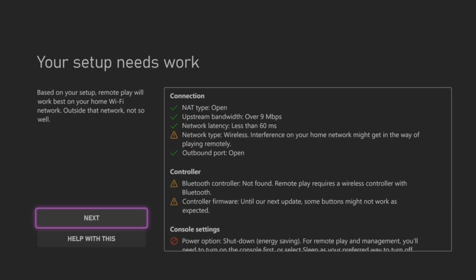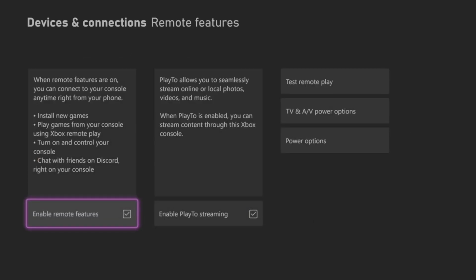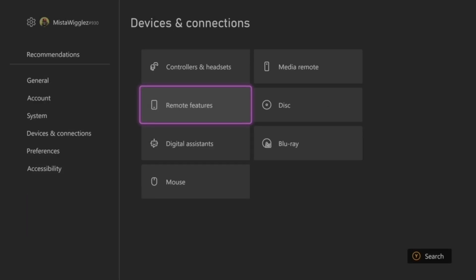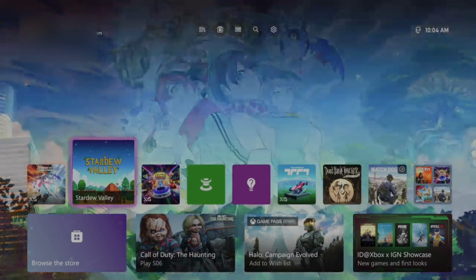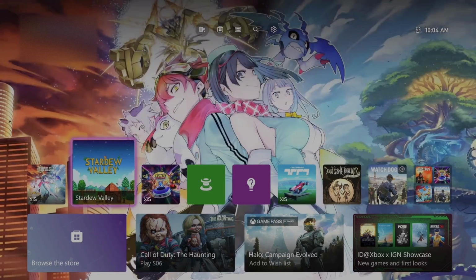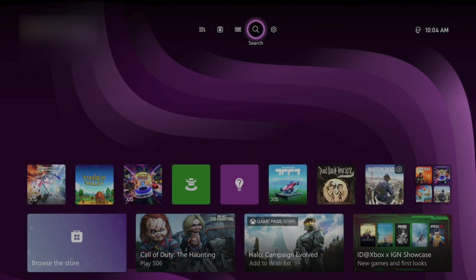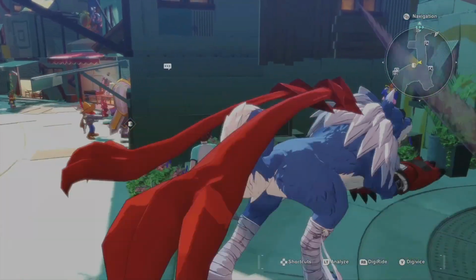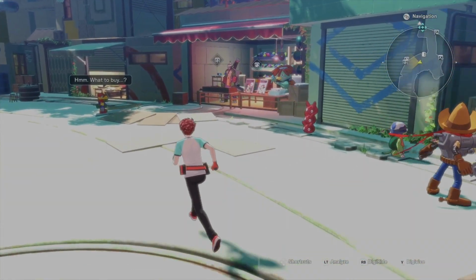So in my case, I'm on a wireless connection right now. So if I was wired, it would be really, really quick. But because I'm on wireless, there's going to be some latency between this. So if you're playing some really competitive game, this isn't the best option if you have any kind of latency between it. I've definitely noticed it in my setup personally, where there definitely is some lag, but in some easier games to play like Stardew Valley, it definitely doesn't affect it that much. So the performance thing is probably the main drawback here, but just the fact that you're able to bring this over to your computer is really, really cool.